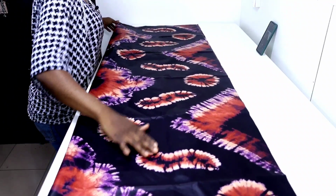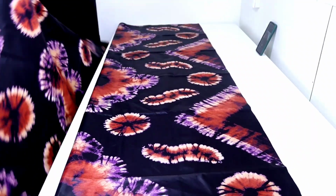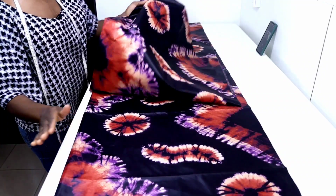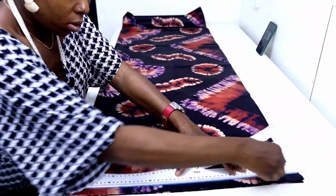All right, so I'll take one, I'll fold it into 2 this way, and I'll place it on my table. So this is going to be the back. Then I will take the second one, I'll fold it into 2 again. I also place it on the table, and that is going to be the front. So the down part is the back, while the upper part is the front.